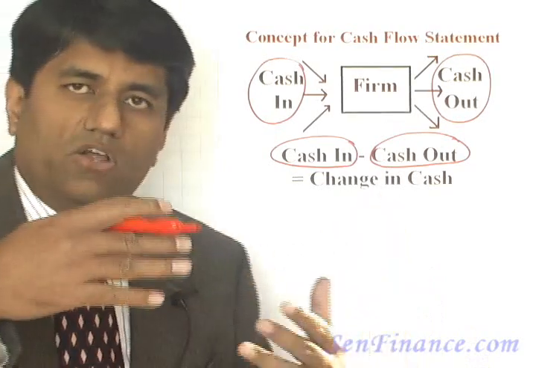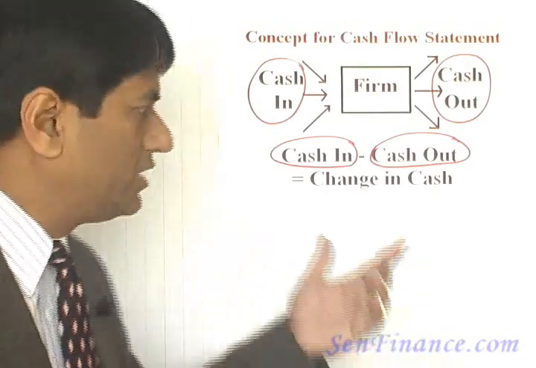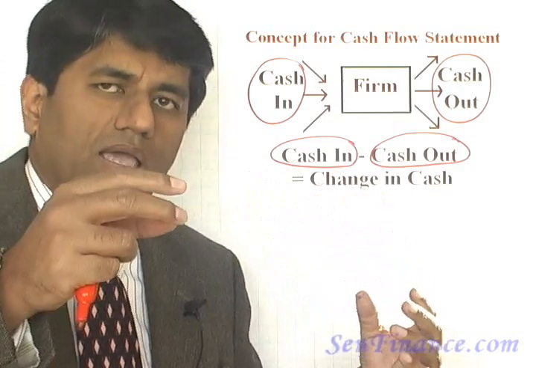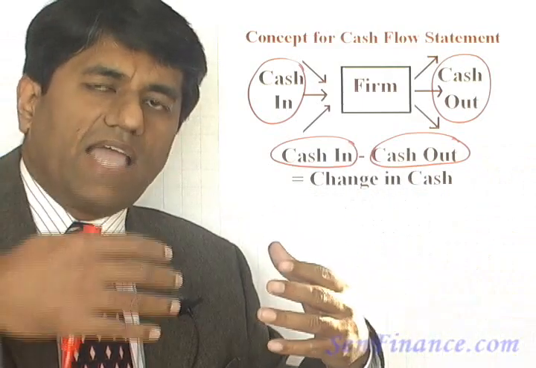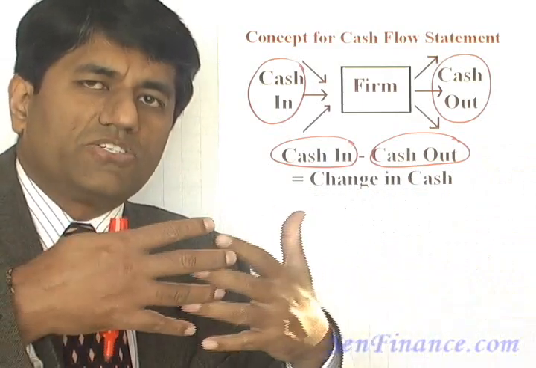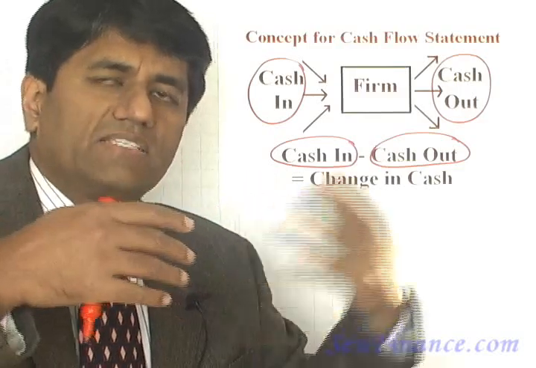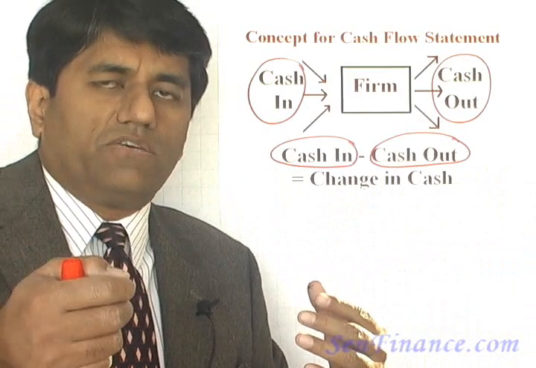So that's the logic that you'll find in flow statements, like a cash flow statement. Here what you have is a certain amount of cash entering the firm and a certain amount exiting the firm, and the change in cash holdings of the firm must equal the amount by which inflows exceed outflows. That will give you the increase in cash held by the firm.